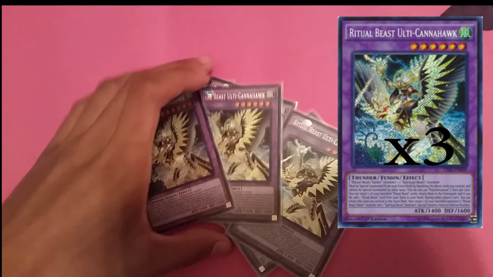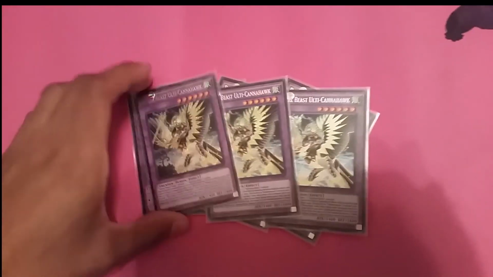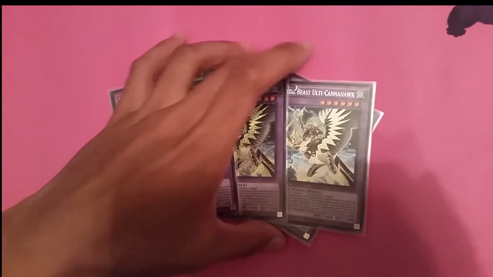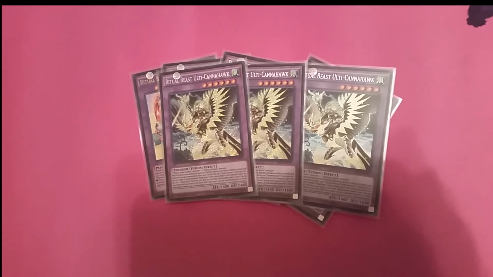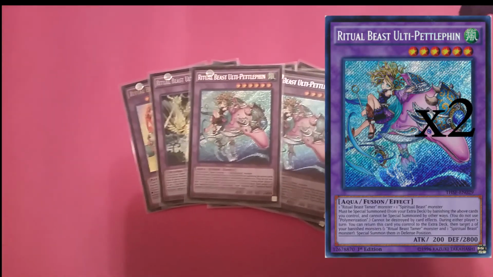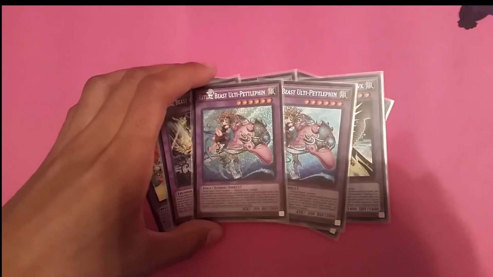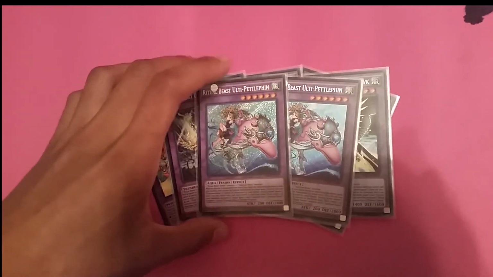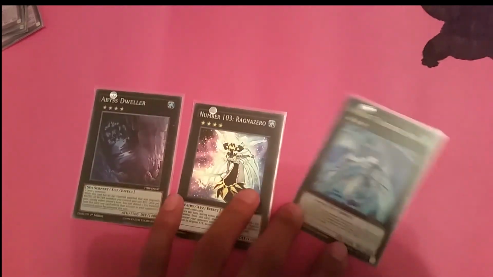Then I play your main card that you'll be going into most of the time, Ritual Beast Ulti Canhawk. This card allows you to search all of your Ritual Beast cards. It's probably the most important one. And then I play 2 Ulti Petalfin. I play 2 because you can use 1 for Rupengu's effect and send Petalfin to the graveyard. And that's it for my fusions.